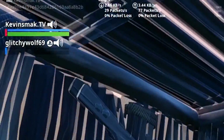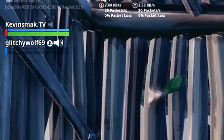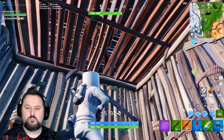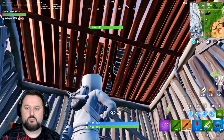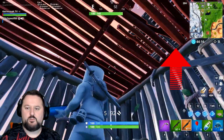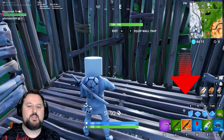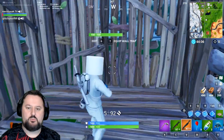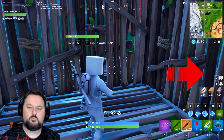Glitchy is going to do some things above us. We are starting with wood, and Glitchy, when you're ready. Alright, I'm gonna run up the ramp. Now I'm gonna land on the 1x1 and run across it and then jump down. So it's got more of a tingy sound when it's below, it seems. It's more of an echoey sound when it's above. Next is right next to you. And that's how it sounds.